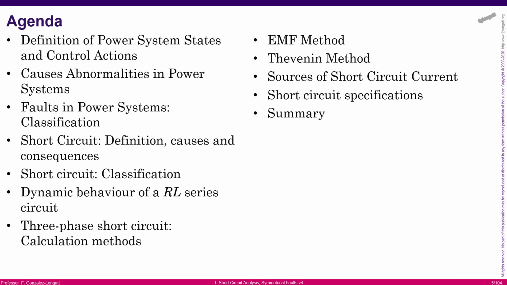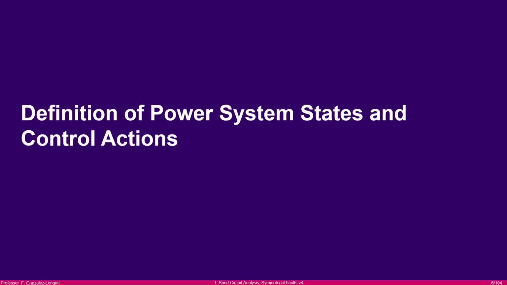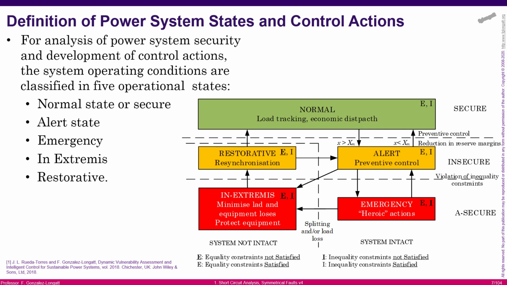Okay, let's start with a very interesting and important introduction. Power system, okay? If you're familiar with power system operation, when we are operating the power system, we need to take control actions. I mean, there are some automatic control actions defined by the control system inside the power system, but also there are some actions that the people at the control room and the dispatch center must cope with every single day, second by second.